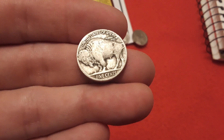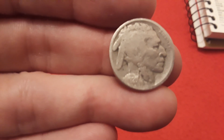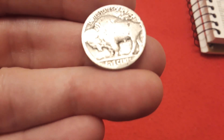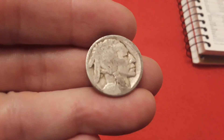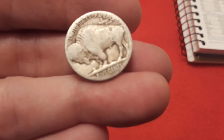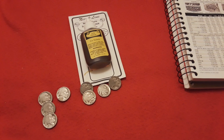Then we got two 1919s. This one here is a Philly — I think they're both Philly actually — but you can see the date came through, and so I would say overall that this Nic-A-Date works really really well. This one is a 1920 — not sure if it has a mint mark — nope, it's a Philly. And last but not least was this 1927, and you can catch it in the camera. So if you want to know what you have when you're collecting buffaloes and you get these slick dateless ones, it's easy to do. Get yourself a bottle of Nic-A-Date and you'll find some cool stuff.